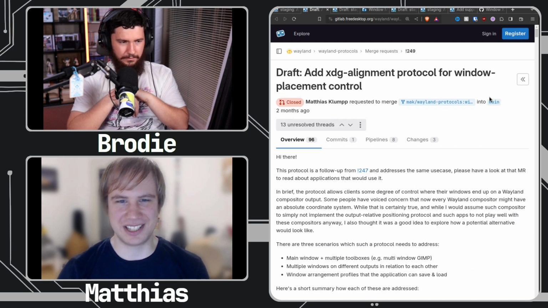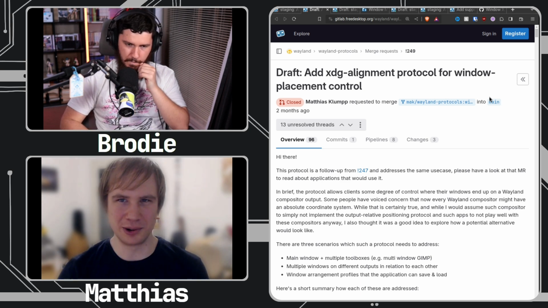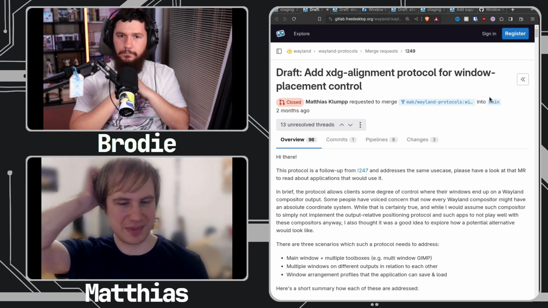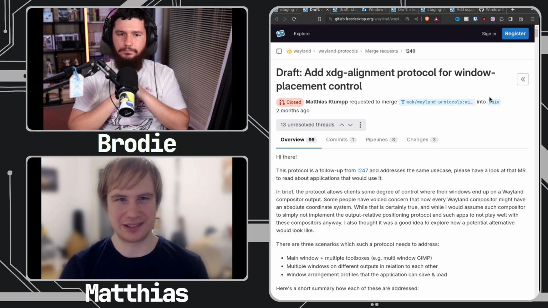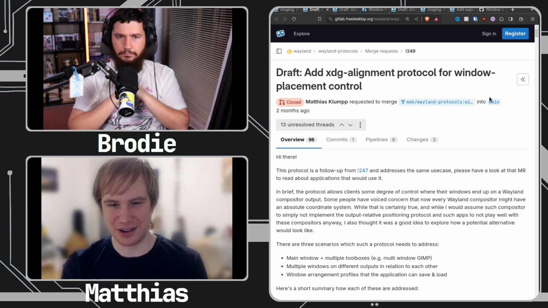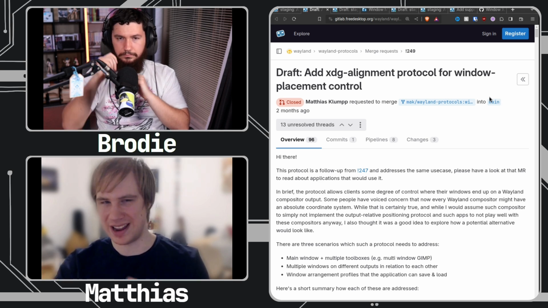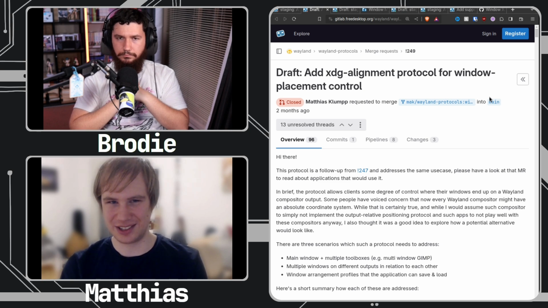This one was basically to address the no global coordinate system argument. So for this window, you are setting all your coordinates relative to another window. So you are saying, take this as a reference window, and then put that other window from the origin of that reference window at the top left. Put that at coordinate x, y, like 400, 200 or something to the bottom left or something like that.